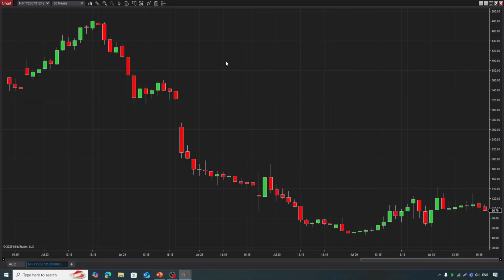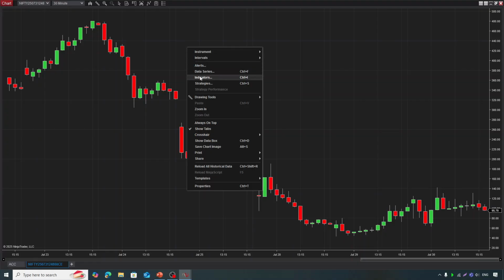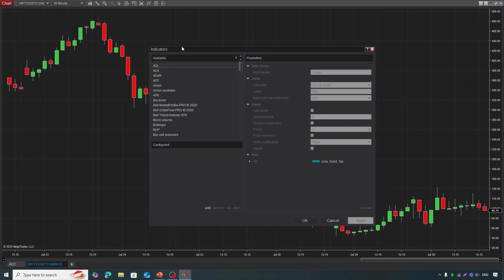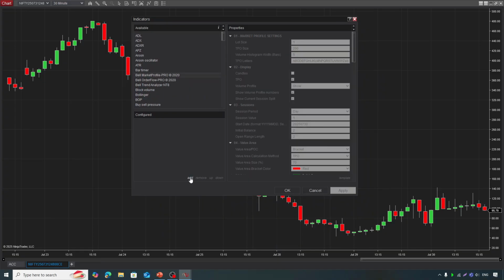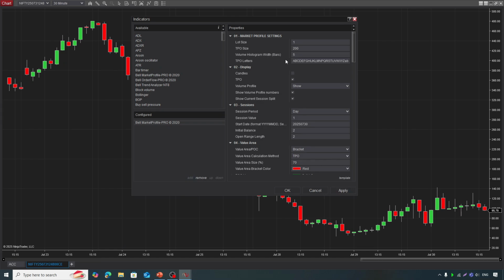Now let us try to apply the Bell Market Profile Pro indicator on this chart. For this, right click, go to indicators, select your Bell Market Profile Pro, hit add.